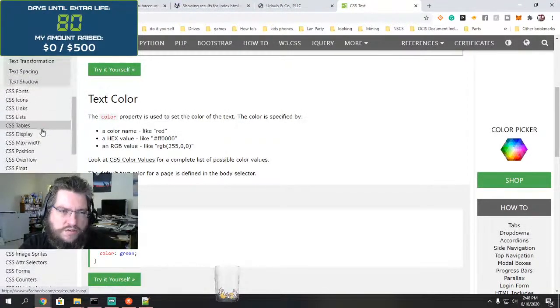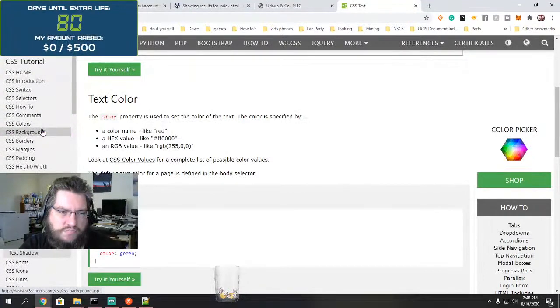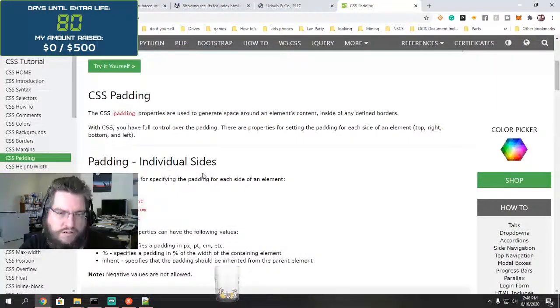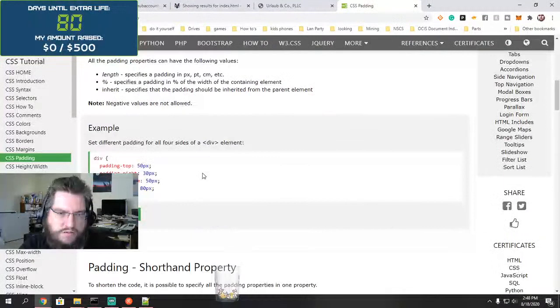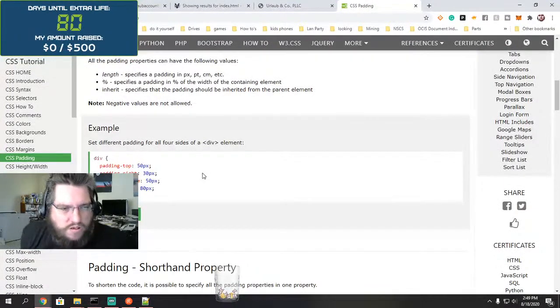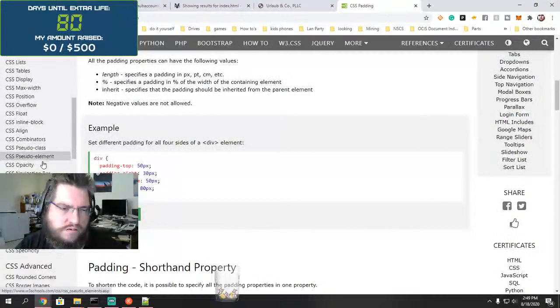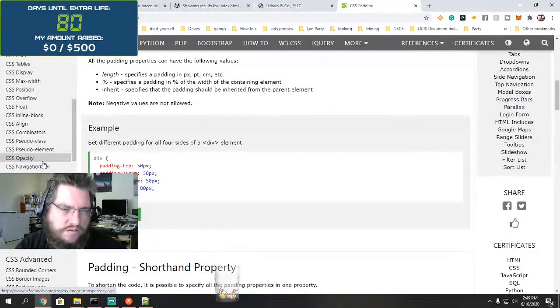That literally makes no sense though. CSS padding. Padding top, right, or bottom? No. CSS.